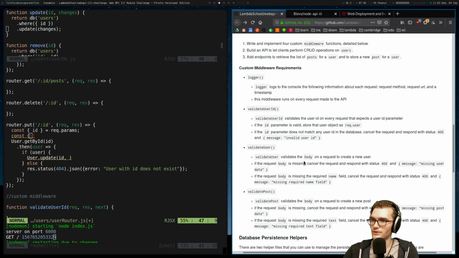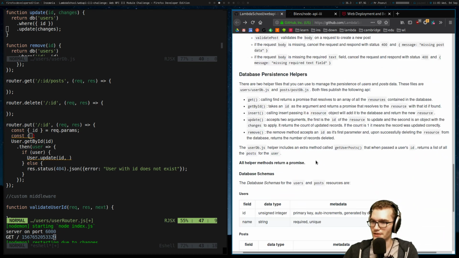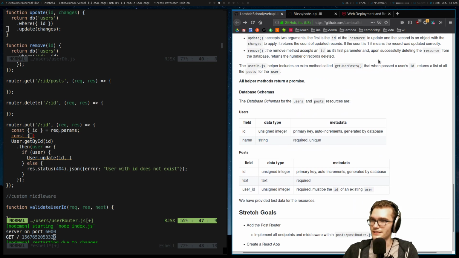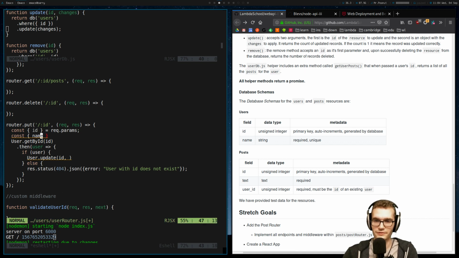And let's see what our user schema looks like from here. Looks like our user has a name, and that is it. So I will destructure the name from the body. I like doing the destructuring because it will allow me to avoid throwing errors when a client provides extra data that I don't need. Whereas if I just tried to insert req.body into the database or update it and it contains keys and values that aren't found in our database, then our database would throw errors at us.